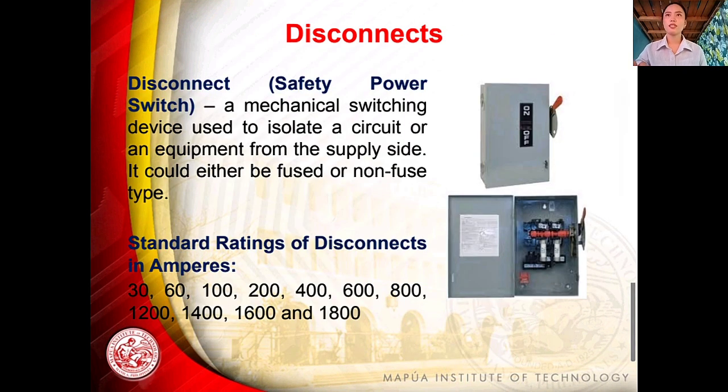So disconnects. Disconnects or safety power switch. So a mechanical switching device used to isolate a circuit or an equipment from the supply side. It could either be fused or non-fused type. So disconnects gamiton para ma-isolate ang circuit kung naay repair or maintenance fused or non-fused. And here's are the numbers of standard ratings of disconnects in amperes.